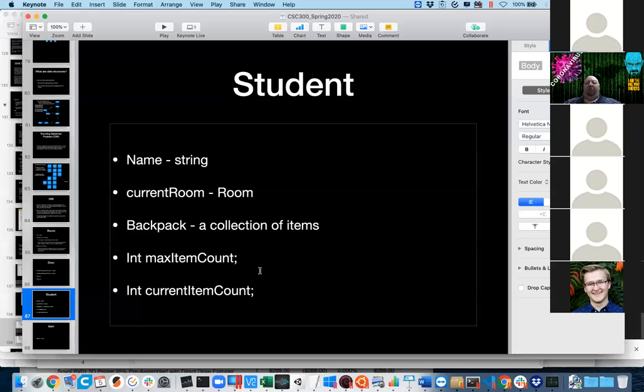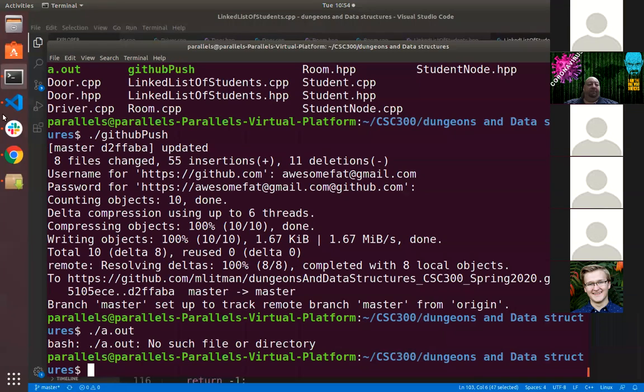We would keep track of those pieces of information, because maybe we'll have an array of items that is capable of holding our max item count, but at any point in time, we have a current item count in there. All right, so let's go build our item.